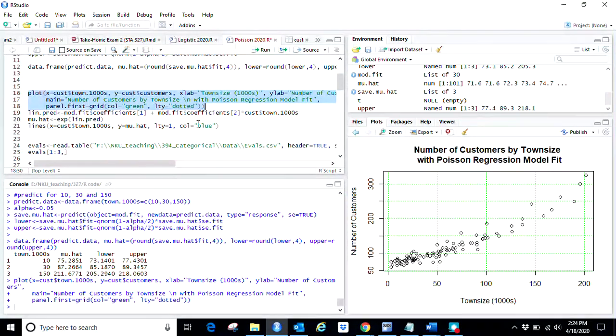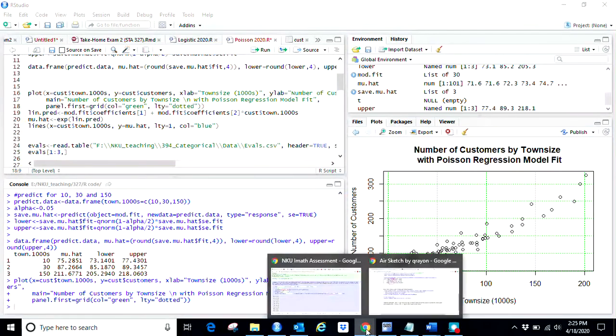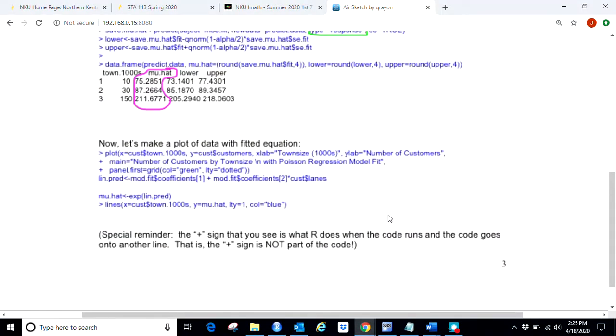The next thing I want to do is actually put my fitted line on that. So what I'm doing here for my lin.pred, let me go here where we can write out what we're doing. With this lin.pred, this is just doing the alpha hat plus beta hat times x. So the alpha hat's just that mod.fit, the first coefficient.